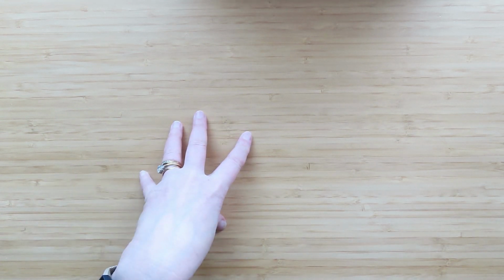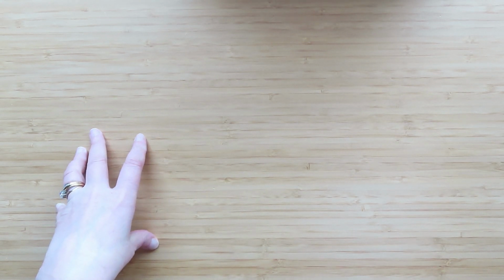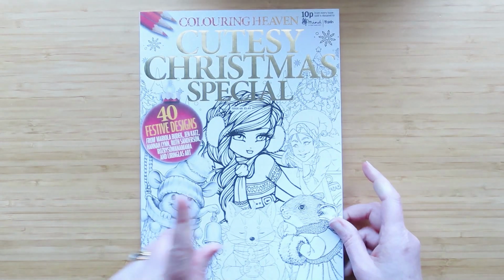When I first started colouring again in sort of October 2020, a lot of people were colouring Hannah Lynn pictures, and there wasn't something that appealed to me initially because I'm not a sort of girly girl. I don't like dolly girls and all that kind of stuff. And in fact I didn't think I had any Hannah Lynn colouring books or pictures to colour, and it was at Christmas that I realised that I did.